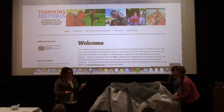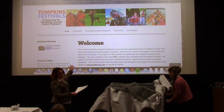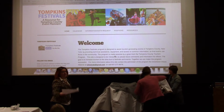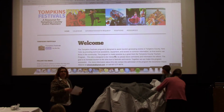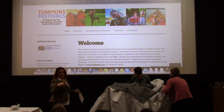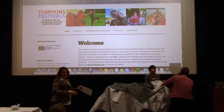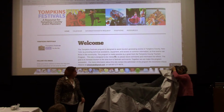And so if we're going to take a look at equipment and maintenance, ta-da, the Tompkins Festival site. So when you're putting together your event, you've gone through your event plan, you are a month out, and you're going through your list of rentals, right? And you need to know what you're going to order. So you put in your order to your rental companies, then you get this whole slew of stuff in lots of different ways.